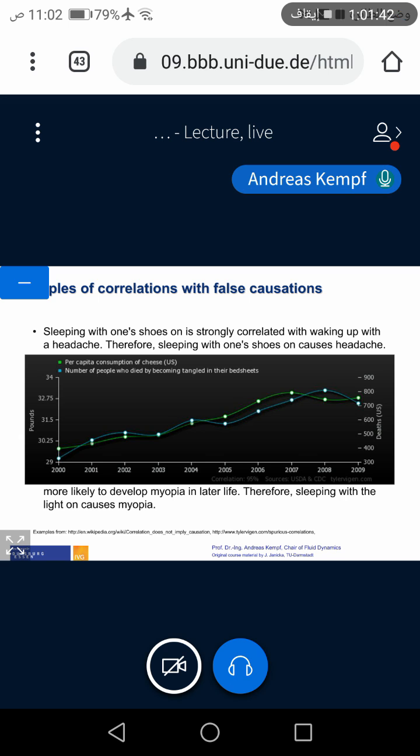So the high temperature is not the cause for the number of kids born. The cause is a different one. The reason for the many kids born in summer is not the high temperature. So these things are correlated because you have many kids born in summer and it's hot in summer, but there's no causal connection.